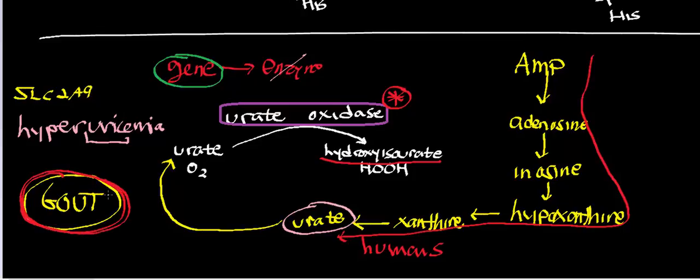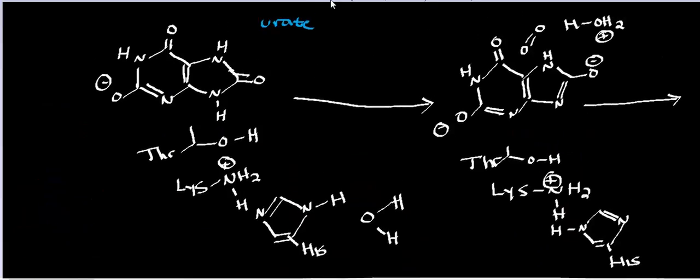So the point here that I want to drive at is that humans, like other hominid species and great apes and things like that, we don't have this enzyme. But see, other animals do. So they're able to take this urate and make a conversion to something called hydroxyisourate. And let's actually look at the mechanism of how that occurs. Okay? So right here, this is the form of urate that's going to start the mechanism. Okay, this is how we start the mechanism.